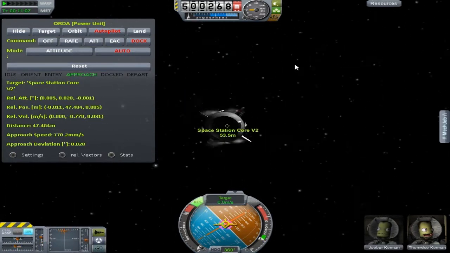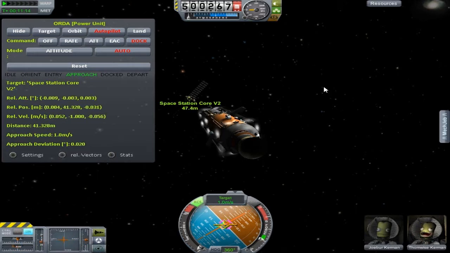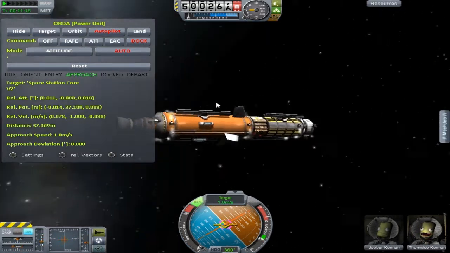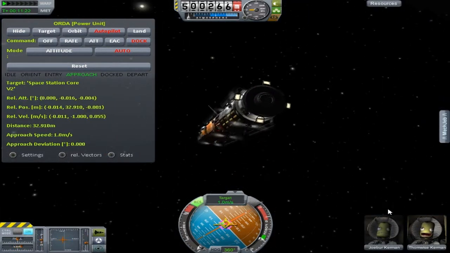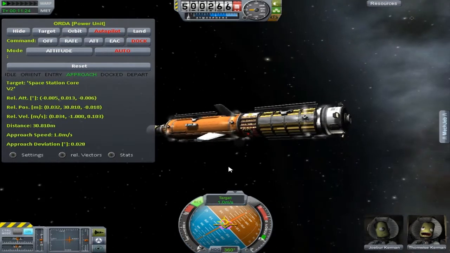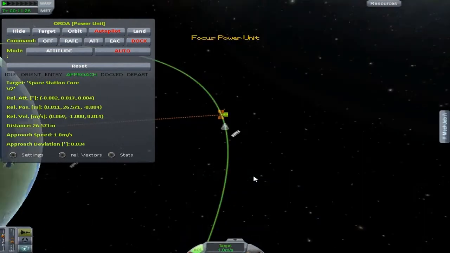I'll let it do it. Come on, buddy, come on, you can do this. Make me proud to be called a Kerbal. I was going to say American then, but we're not American. Come on, buddy, you can do it. You can fly me to the moon. We're not going to the moon, we're just in very high orbit above Earth. Kerbin. Not Earth.